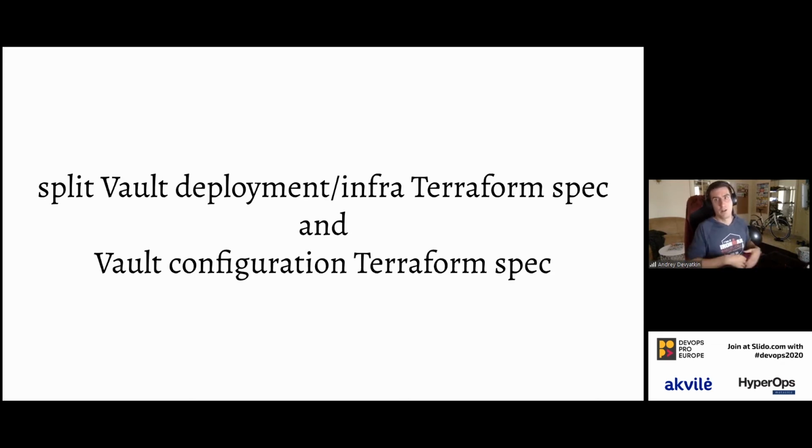So like on Tuesday, you might roll out new virtual machines and changes to load balancers and whatever you have. And then on Thursday, you actually update the Vault integration itself. Just separate them with some time frame so they don't interfere with each other. It doesn't have to be two days, it might be the same day, but just put five minutes in between those two operations and don't merge the specs. Plus, the fewer Terraform specs, the more maintainable it is.